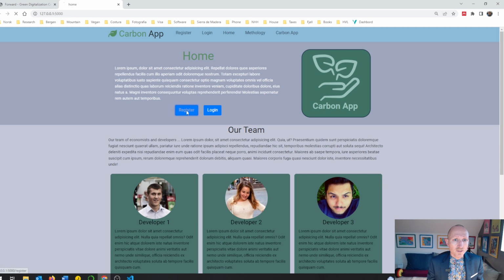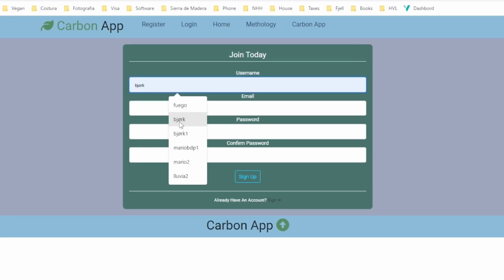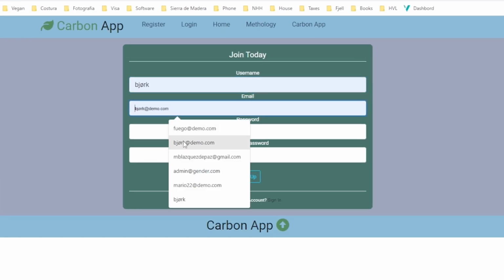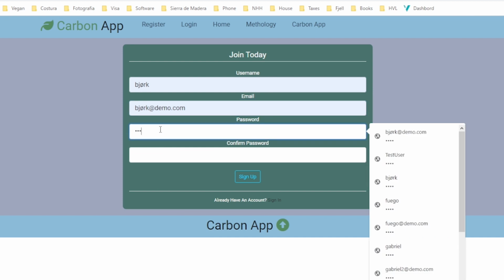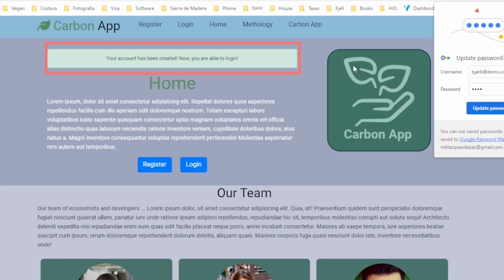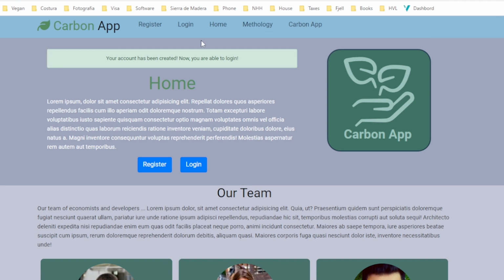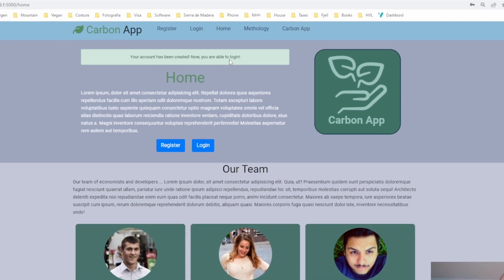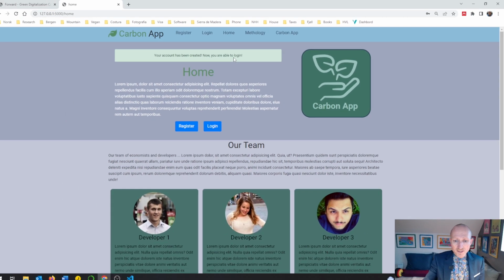I go to the register and here I introduce some registration. Now when I click sign up, okay, this is working. Now basically what you have here is this message that we have: your account has been created. Now you are able to log in. Okay, this is great.